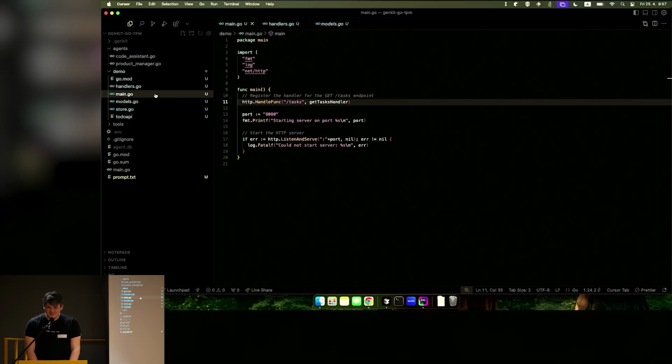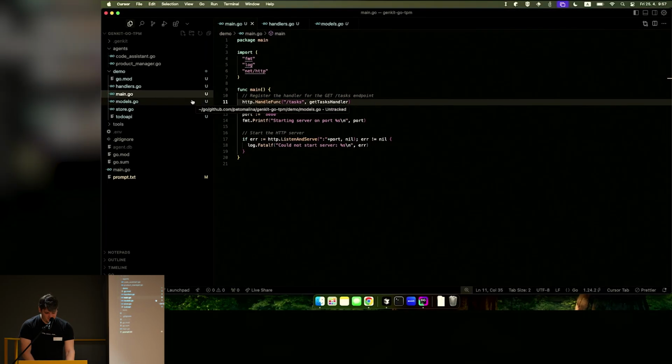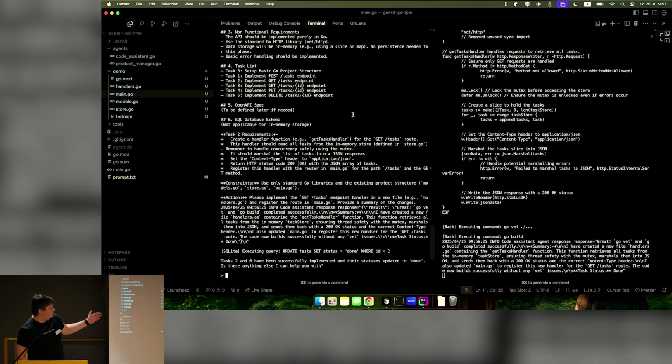So there is definitely some prompting for me to do here, but this is just a demo for you guys, so you can see an agent in action. So again, what we saw here was, on the left side, you could see the product manager, the co-pilot style agent, where you are the one actually working with it and trying to decompose the problem and so on and so forth. And on the right side, you had an HTTP API, which is an agent that actually implements stuff.